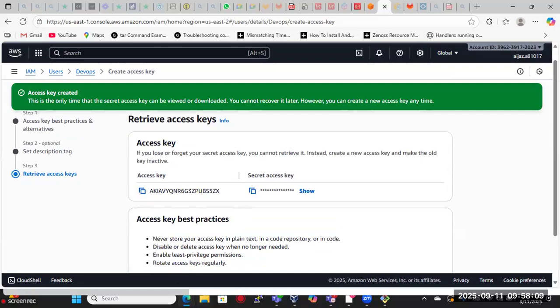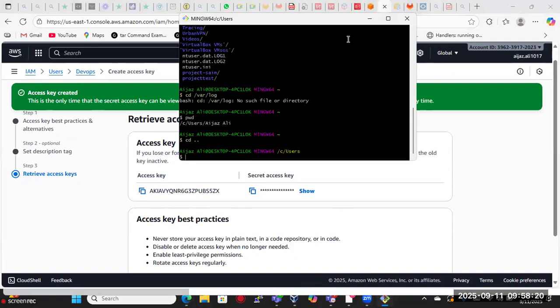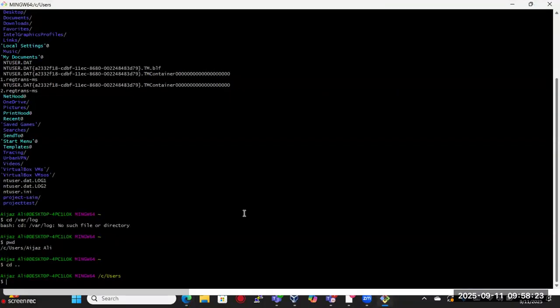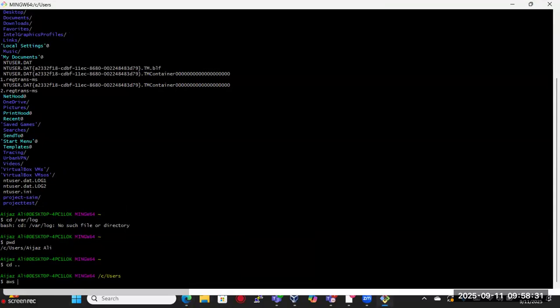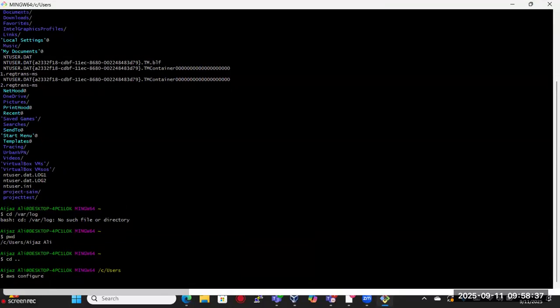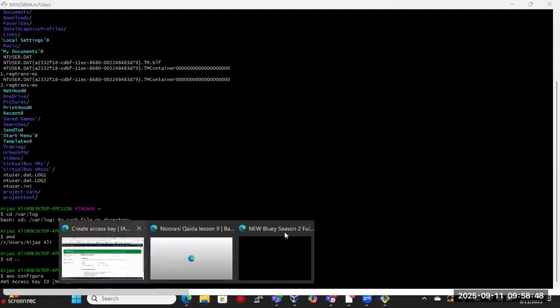Oh, okay. So now you copy and paste it. Okay, you go to GitBash. Go to GitBash. Yeah, AWS space configure. Yeah, enter. Okay, go back to the browser and copy the access key.